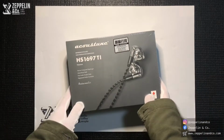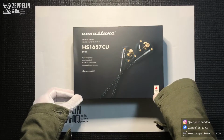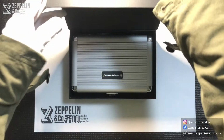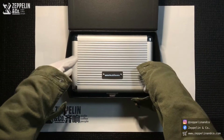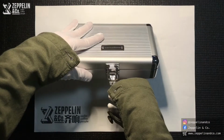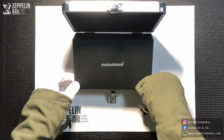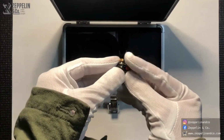Alright, so let's start the unboxing. The first one that we're going to unbox is the HS1657 CU. As you can see here, the Japanese have really nailed the unboxing experience. Alright, here we go. Let's wait for the camera to focus here.